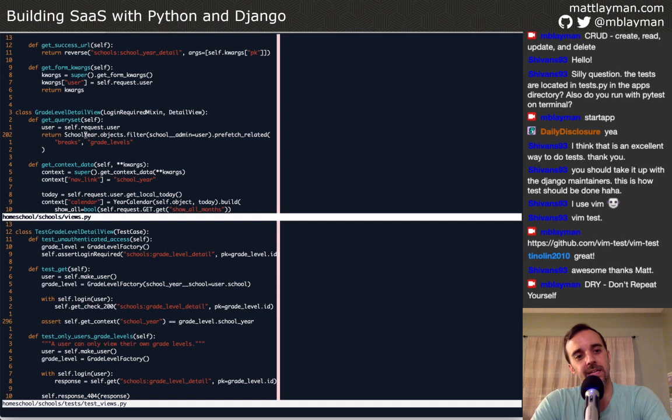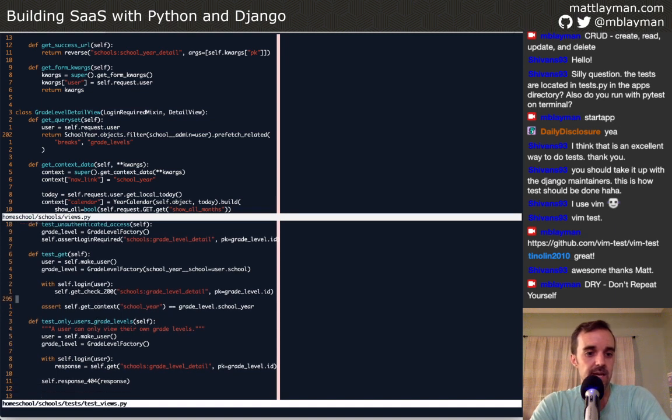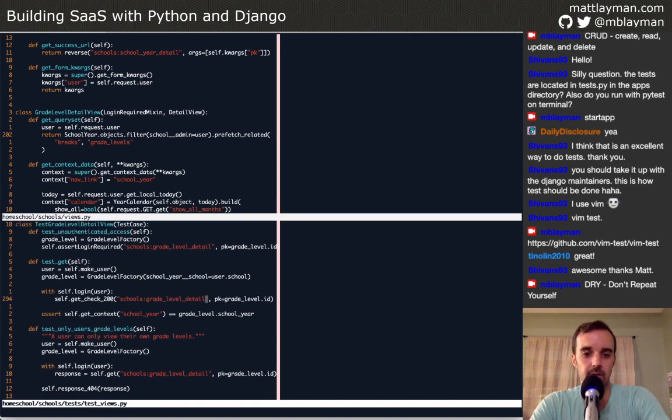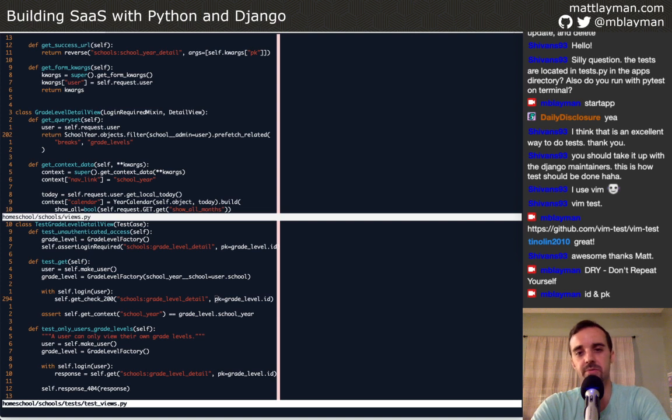So the query set's wrong. The query set is supposed to be about grade levels. So we passed in a PK, a primary key, and gave it the grade level ID. And this is one of the quirks. Django has both ID and PK. Django models, by default, will be given an ID.